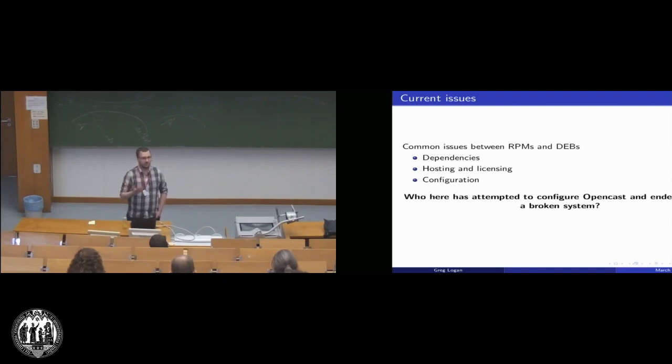And then we come to configuration. So with the RPMs, it installs, and you have to configure it yourself, and that's fine. That's what the Debian packages are doing right now. When I install something like MySQL, I get some script that runs after the install that says, please set your root password for your database. I think we could do something like that for some very basic configurations for OpenCast, because I don't know about you guys, but I've ended up with broken systems before, all the time. And I've been around forever. I've been here since the beginning of the project, and I can figure things wrong sometimes.